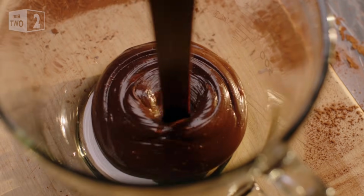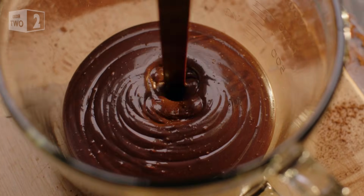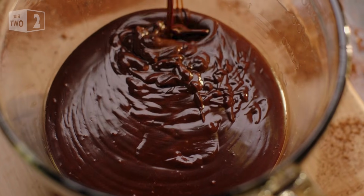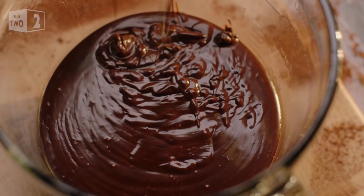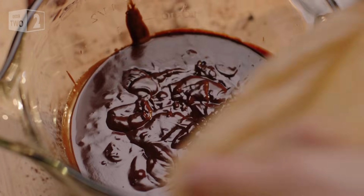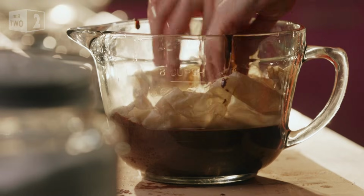Now, it's got to be cool enough so that it doesn't melt the biscuit base, but I still want it to have a bit of flow to it, so when I pour it into the base, it will just ripple in. To prevent it getting a skin, I'm going to scrunch up some dampened parchment, which I have about my person, as one does. Just put it on the top. My mother taught me this.